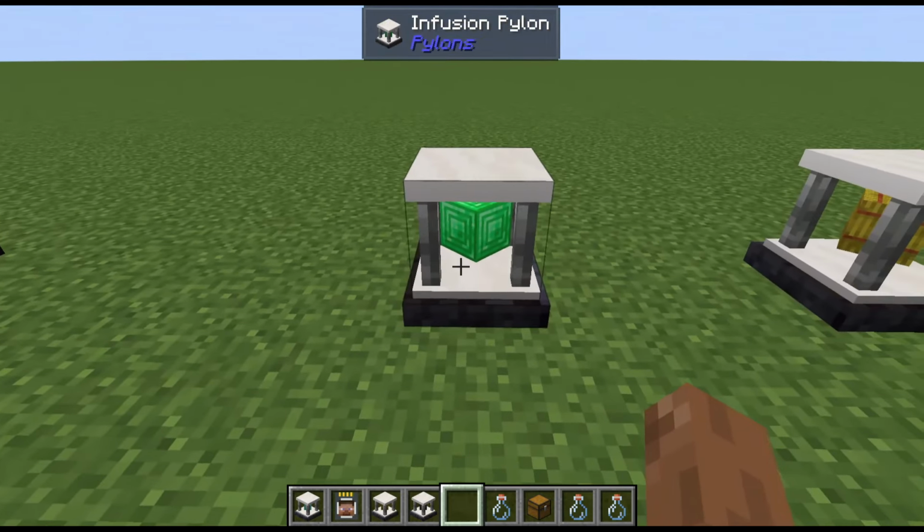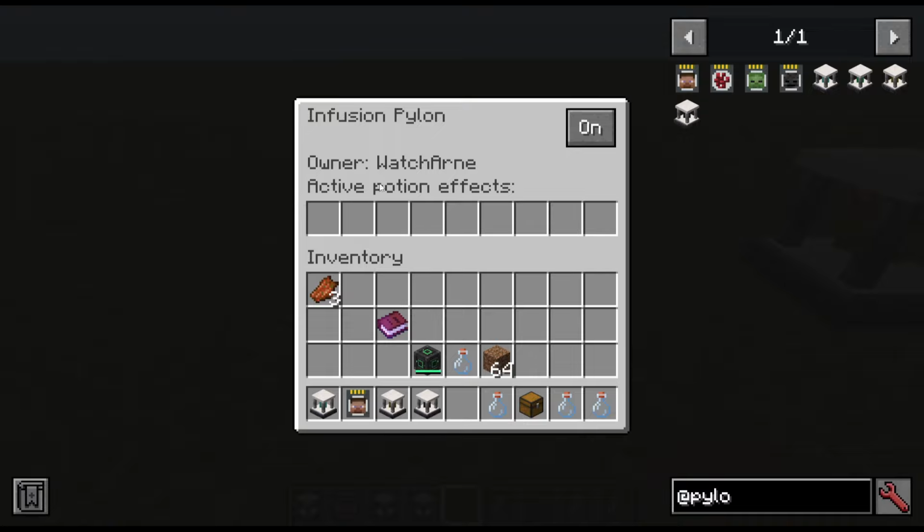The second being the Infusion Pylon. This is probably the most complex one. This is really, really cool, and it can actually absorb potion effects for you. It's only one per player, however.